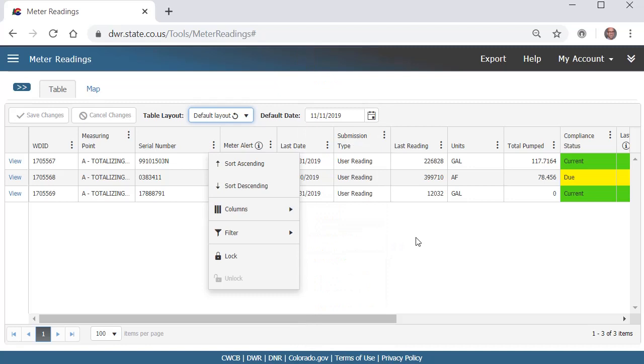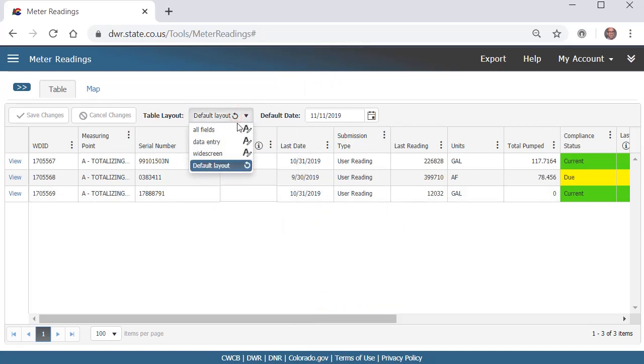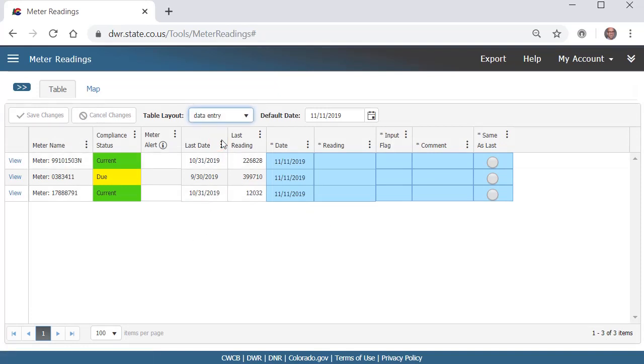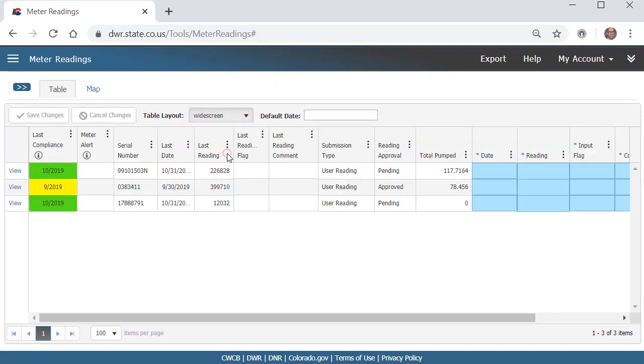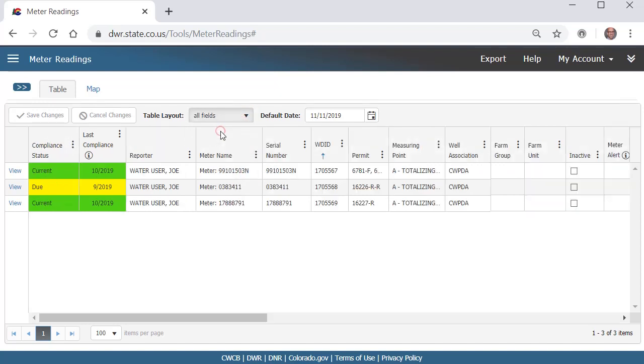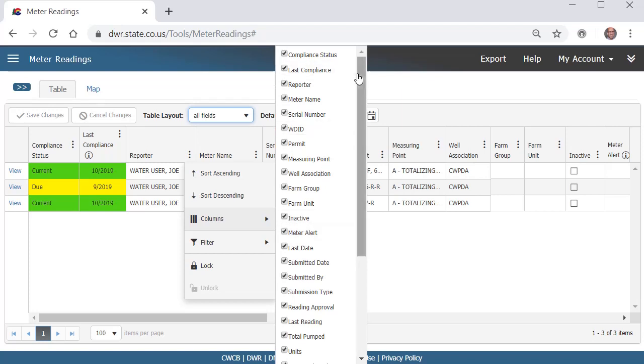So there's a lot to this, and the trick to making this work for you is that you have 4 different layouts that you can save for this table. And I'll show you in just a minute how to do that for yourself from scratch. It just takes seconds to set that up. But you can see my examples here. For example, I saved one layout with just a few fields in it, maybe for data entry or for viewing on a small screen. Then more of maybe a typical view. And then one layout that I saved here with all of the fields. So if you click here, you'll see all the fields are visible in this table.